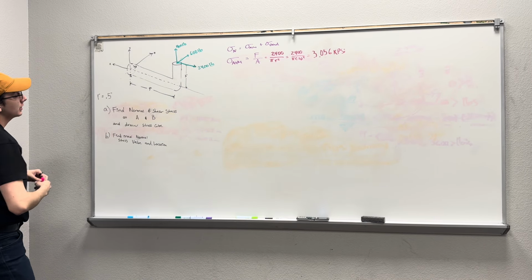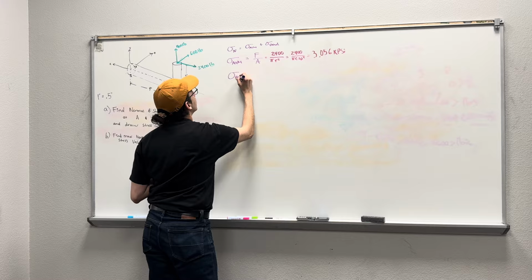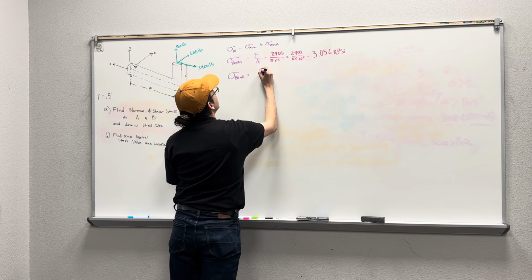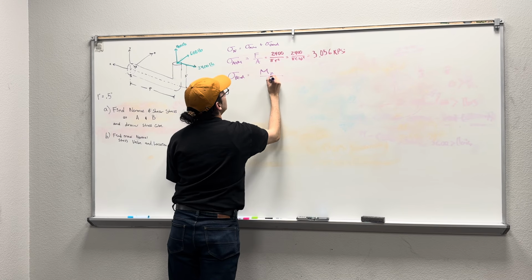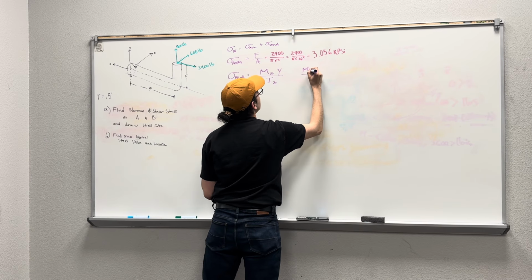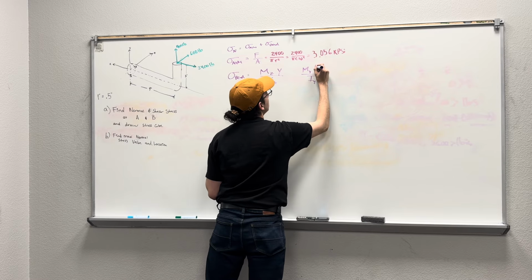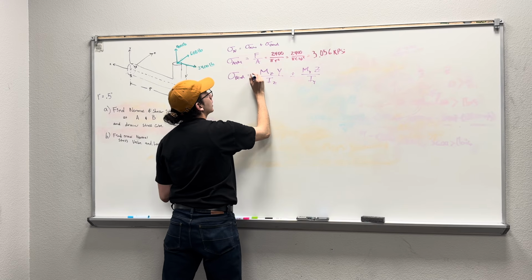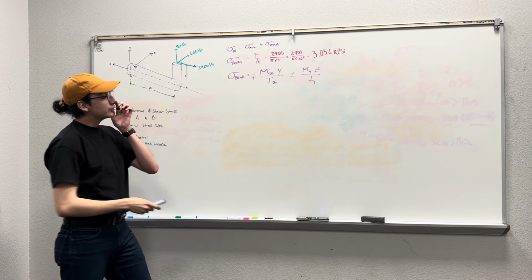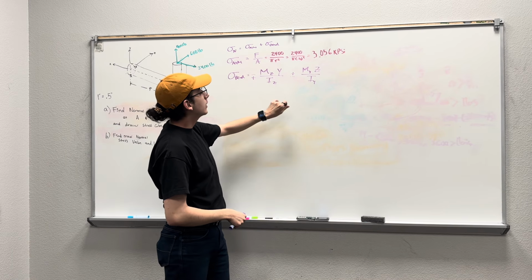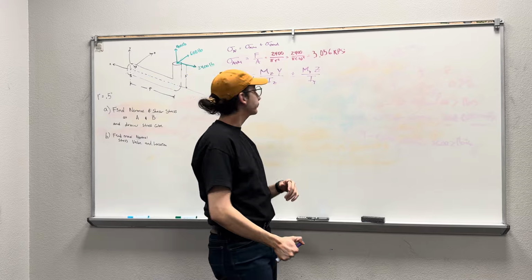Cool. So now for that bending stress, that's going to be Mz over Iz times y, and My over Iy times z. I have to figure out which one is positive and which one is negative, so I'm just writing plus minus for now. The reason I did plus minus and then minus plus is because even though I don't know the signs, I know that whatever this sign is, the other has to be the opposite. Cool.